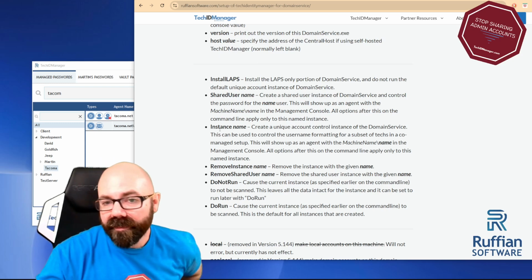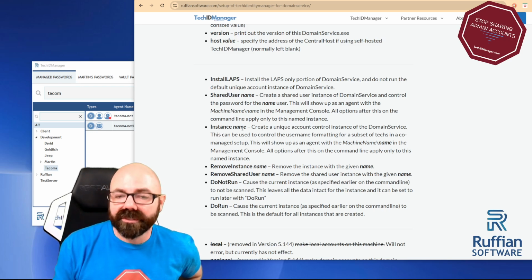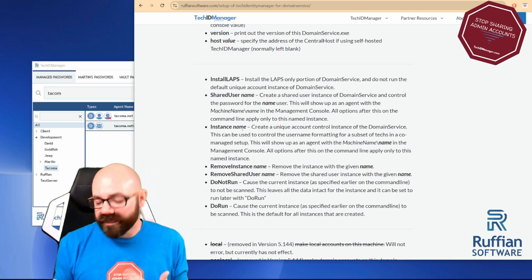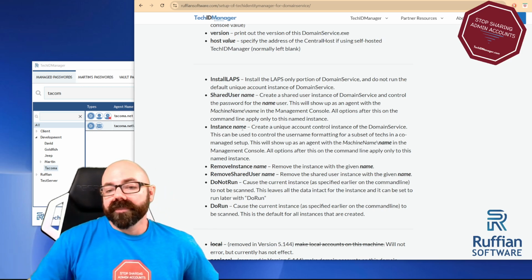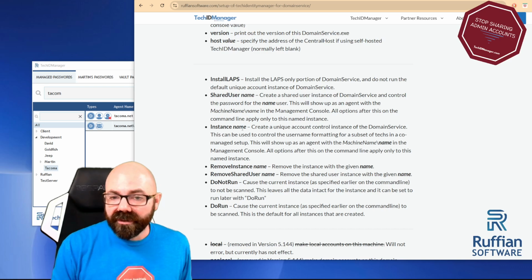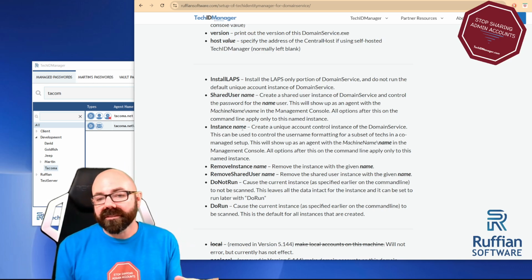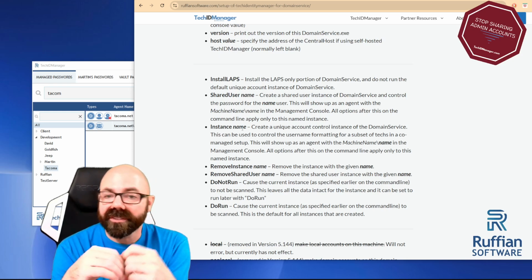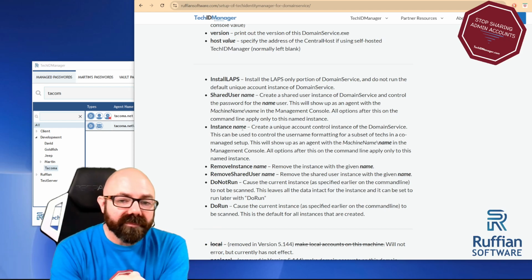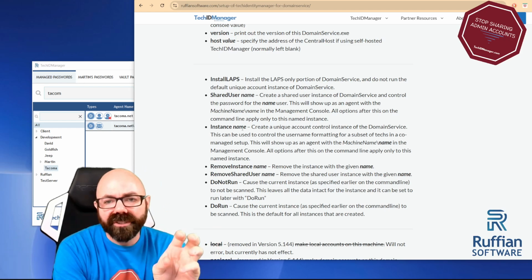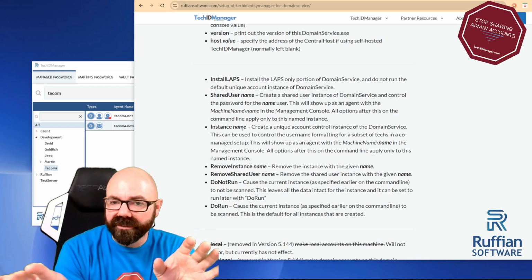You can make multiple PAM instances if you want. Similar to the shared username instances or the LAPS instances, you put DomainService.exe space instance name space name of the instance and the options that you want to set after it. This is more of an edge case for usage, but that is how the instances work. This allows several things. It allows multiple MSPs to both have TechID Manager agents installed on the same DC or client machines, each having their own accounts being managed separately.